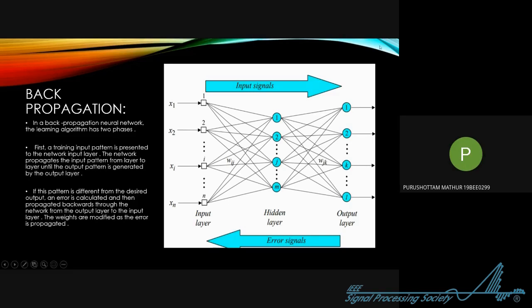the error signal will directly go back to the input layer. Again the function starts, and in this way it goes on. Every time the weights are changing, it is really very complex. I was about to share some examples for it, but it's really very tough to understand. That's why I just explained the basic algorithm. So the error signals are transferred backwards, and then again the operation starts, again goes here, and yeah.